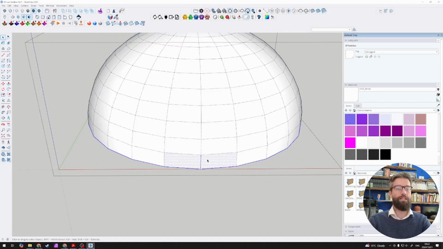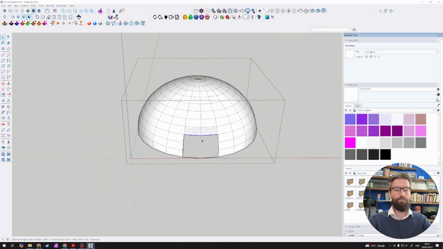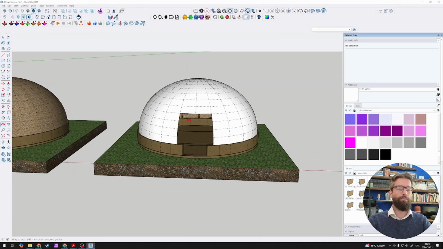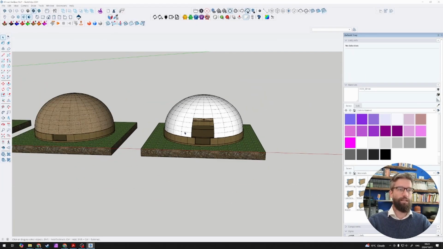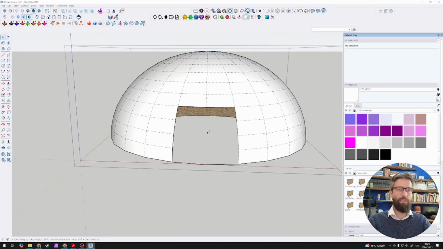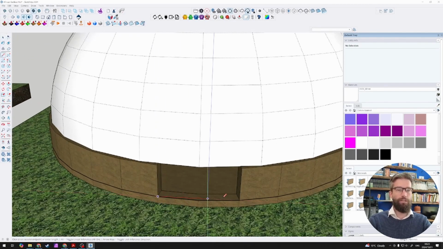Now what we could do is we could cut this piece out, and this piece out, and that piece out, and that piece out, and then we would have an opening. But that's probably not as realistic as the curved arched openings that are used in this form of architecture. So let's rather draw a line across here. So that is the entrance to the opening.